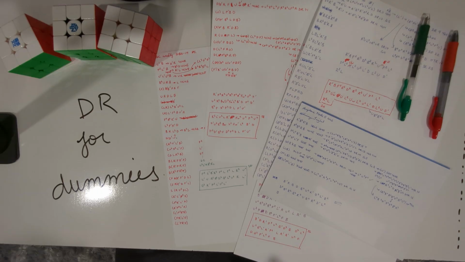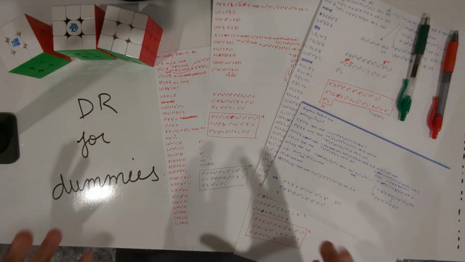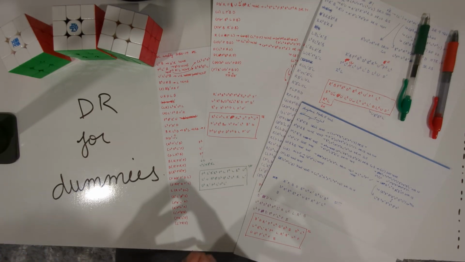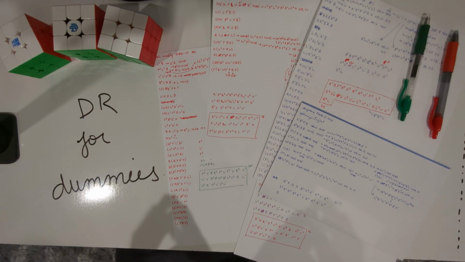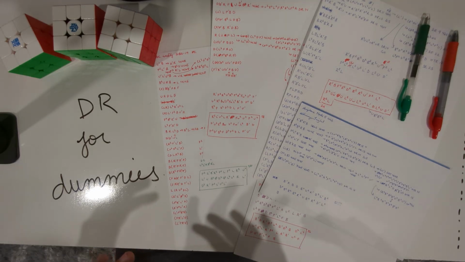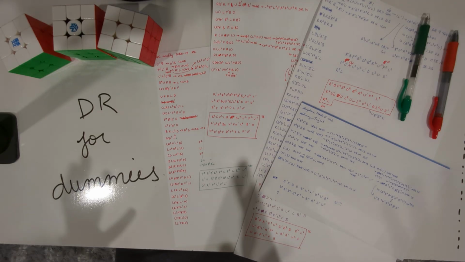I'm going to discuss what you should expect and the structure of the playlist in some more detail, but TLDR, this series is not supposed to be for advanced solvers. You're not going to get to world class. You're not going to get to sub 25. You might not even get to sub 30, honestly. But more so, this is supposed to be a starting point for using DR and HDR in official attempts. So temper your expectations. There's not going to be cutting edge techniques or anything. By the end of the series, you should be able to start using DR in official attempts. That's it. That's the only goal that I have for any of you watching.